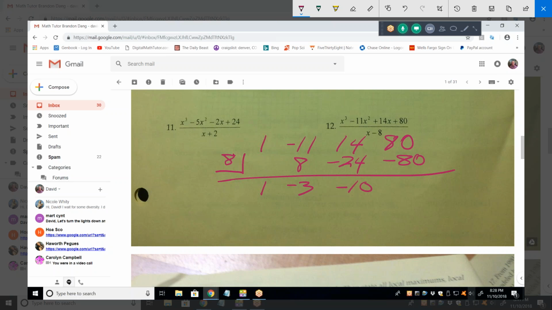Boy, look at how much easier you add than subtract. That's why you should turn all subtraction problems into addition problems. Then you won't have any problem with them. So what is my answer? What is that going to equal? Here's our answer right here. But you got to put the right x's back in there. What's that first one going to be? Is it going to be an x cubed, an x to the 4th, an x squared, or an x? What is it?